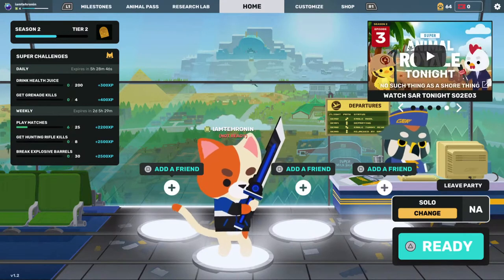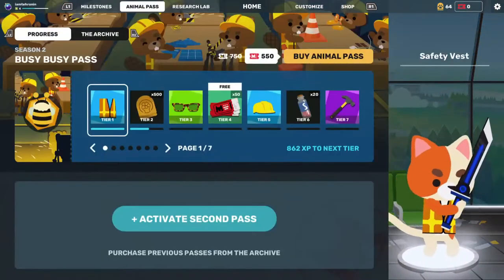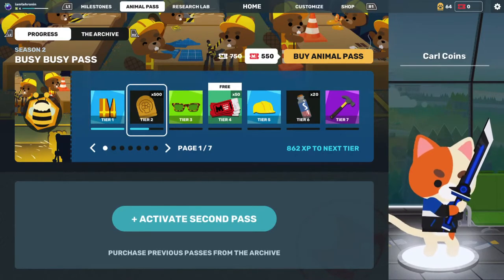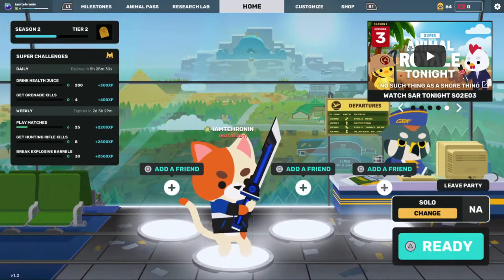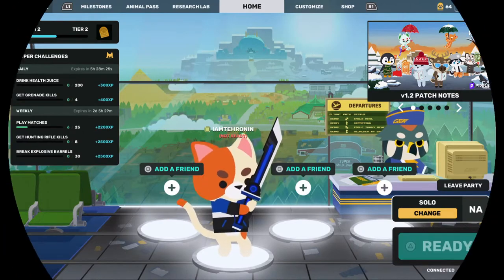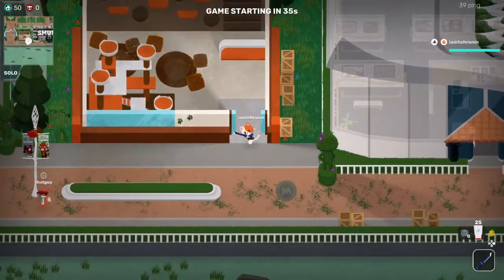Today we're going to be playing Super Anamal Royale. I have just leveled up in the past hour or half an hour, I don't know. And yeah, it's a pretty good game. It's basically like Fortnite but a little 2D. This is a really cool game. I recommend it for those people who actually like Battle Royale games.